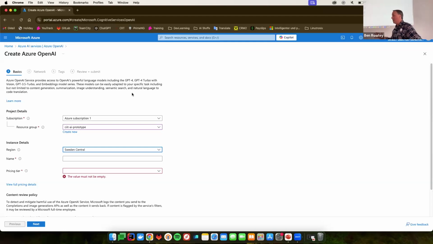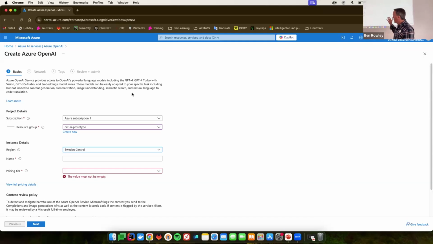That may have changed now, but if you look at the official Microsoft documentation on this, you can see very clearly which models are available where. Can anybody think of a reason why I've chosen somewhere in Europe? I hope this is obvious to everybody. Anybody want to have a guess? How is a server in the United States going to guarantee DSGVO or GDPR in English? It's not, right? They don't have the same laws.